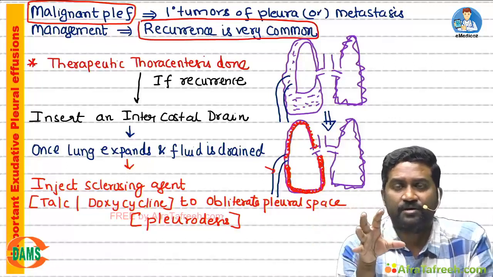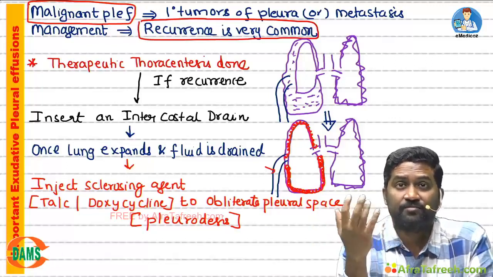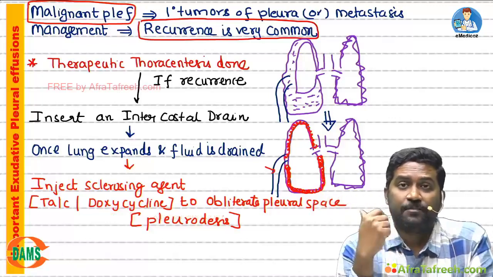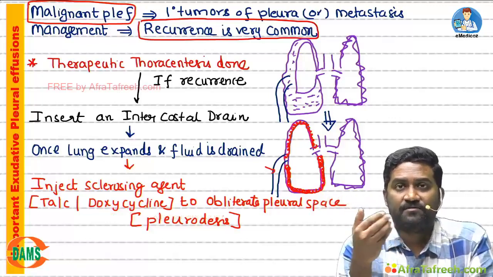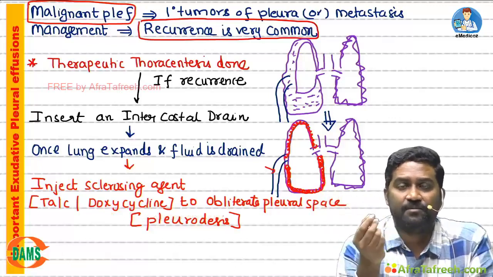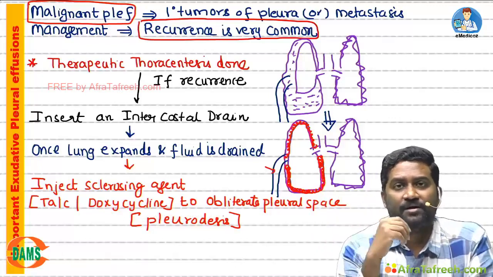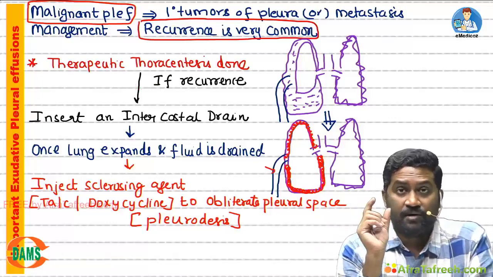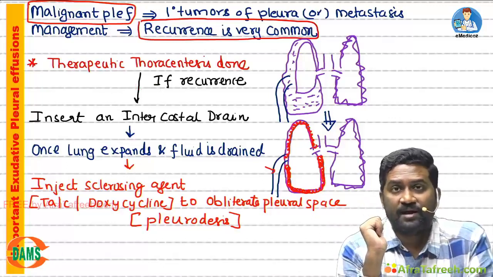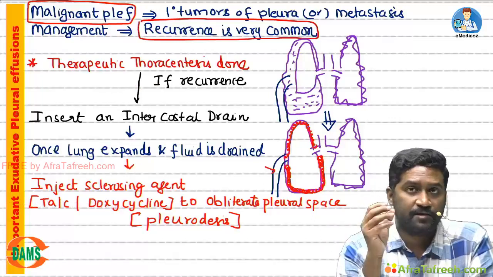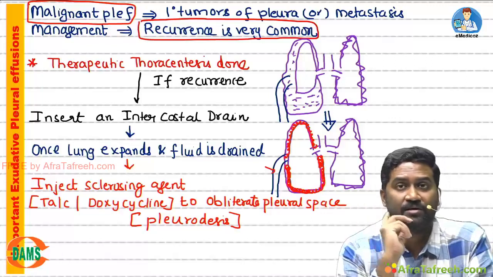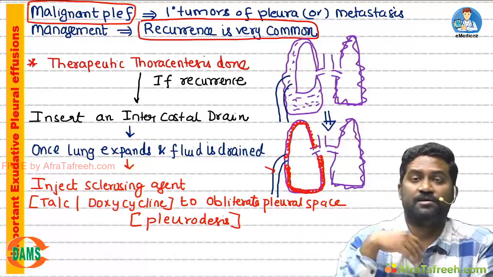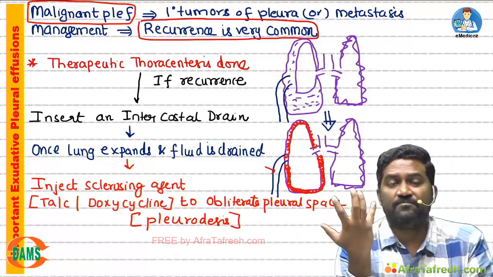See, what we are doing is not a definitive method. We are not getting rid of the malignancy. We are just giving a palliative temporary measure so that the last few days of life will be a bit less problematic to this patient. So this is called pleurodesis. But the problem with putting an ICD and doing pleurodesis is, in few patients the lung may not expand early. So as long as that big tube is in place, the patient will be having severe pain.